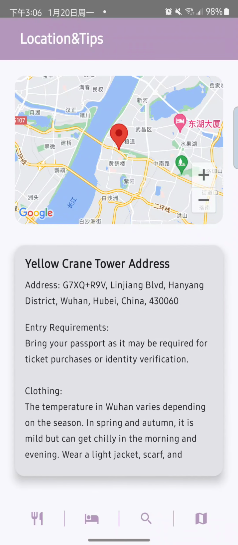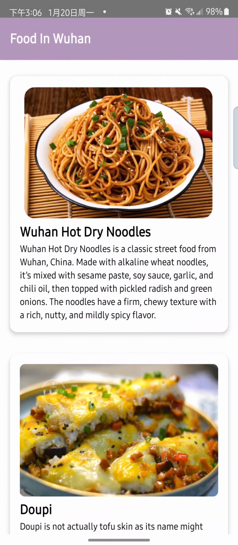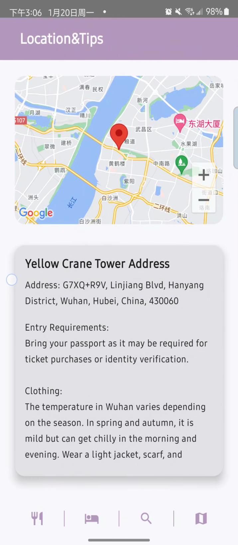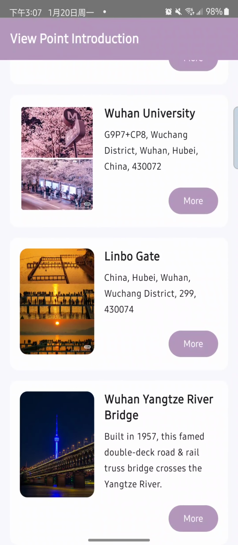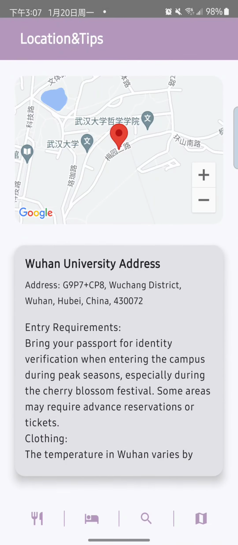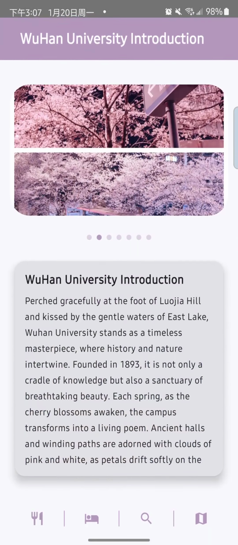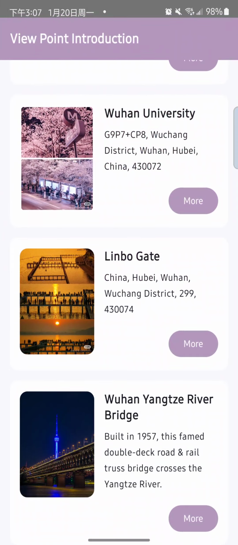And when you click the hotel and the food, you can jump to the other screens. These 3 have the same functions.